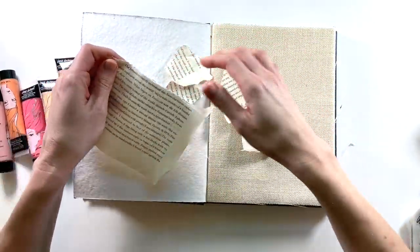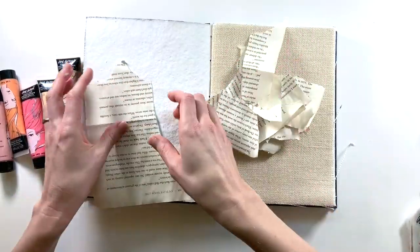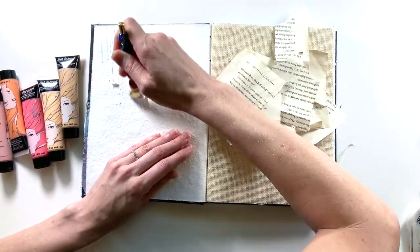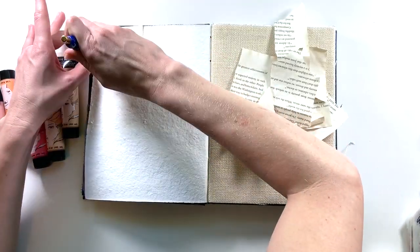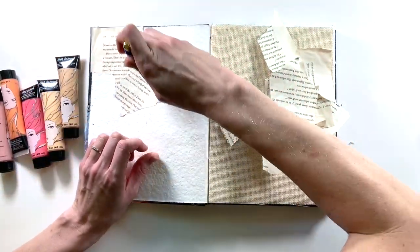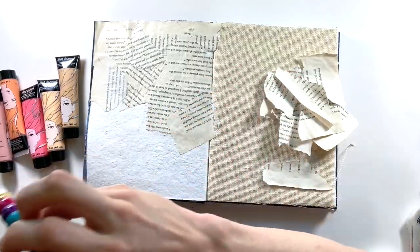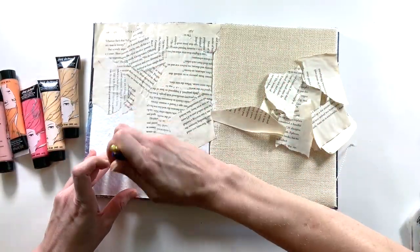Now I have this old paper — this is from a book that one of my friends got at a thrift shop, one of those 25-cent books we weren't going to read, so she divided up the pages for us to use as art journal pages. I am using some gesso and then some mod podge when I'm running low to cover the left side of the spread on this watercolor paper. I didn't want it to be that bright white, and bringing in this kind of cream-colored paper really tied this page to the burlap page on the right. I'm not worried about the words on the paper — it's just for texture and interest in the background. The words don't really have anything to do with the spread, so I'm layering them in all different directions, sometimes upside down, sometimes sideways, really just looking for that layered collage feel.